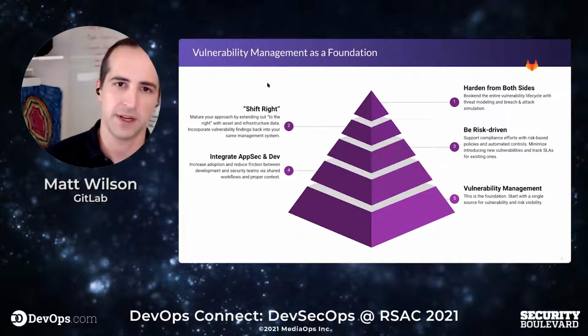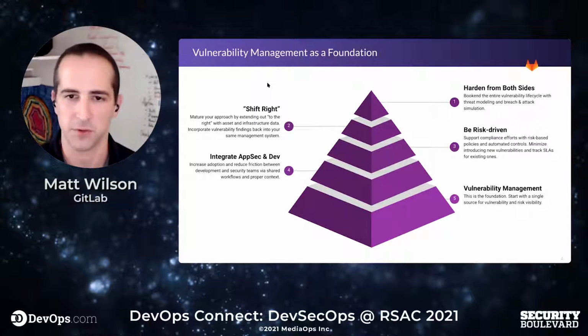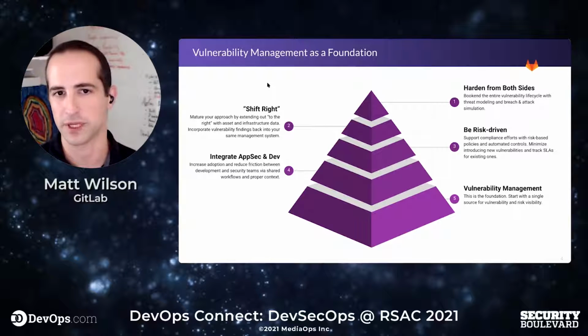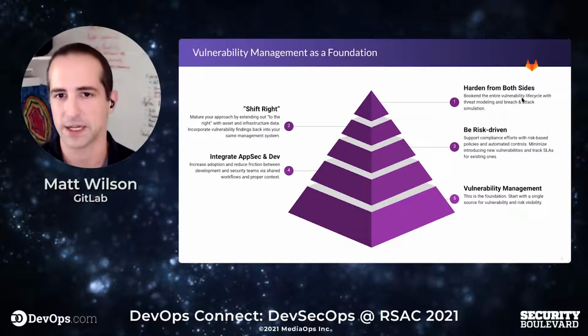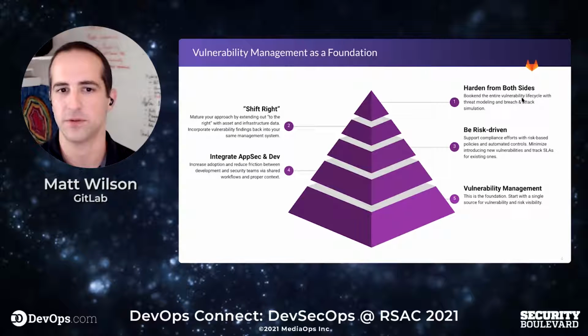Now, the foundation of any vulnerability program should be some sort of vulnerability management. Hopefully you have some software in place that you're using, and you've got a single source for your vulnerability, cure, and risk-based remediation. This is great, but we find that a lot of times it's only the application security teams that are using these tools. If you want to move up in maturity, you need to make sure that your engineering and your AppSec teams are working, if not in the same tool, at least with tightly integrated systems, so they have a shared context and workflow. So everybody is sort of seeing the same things, speaking the same language.